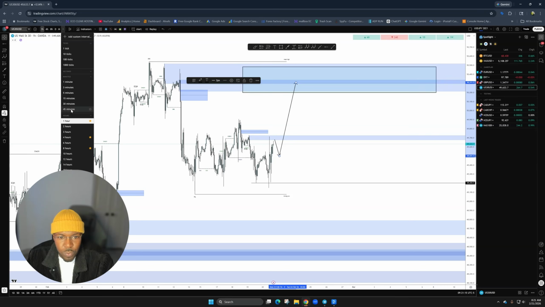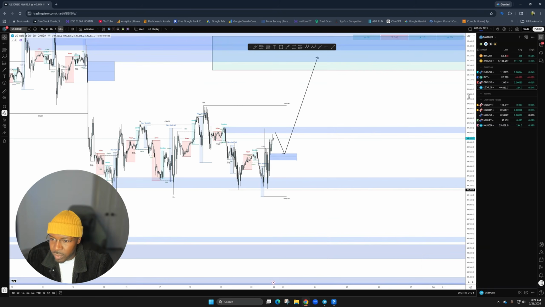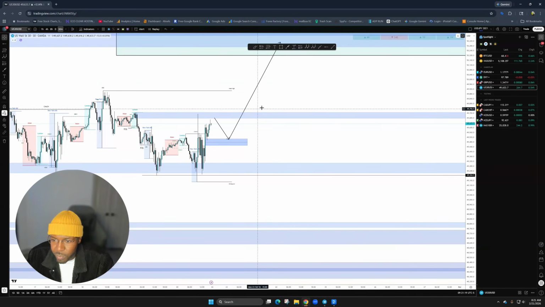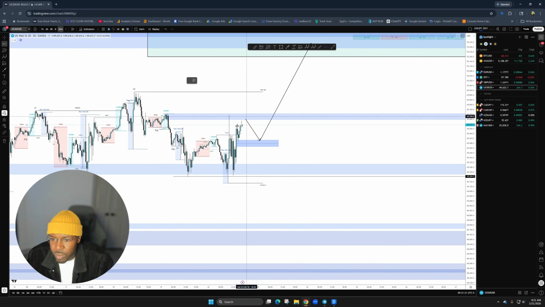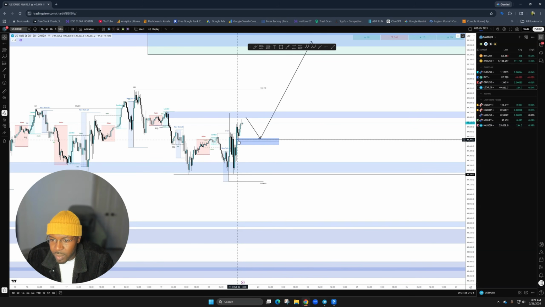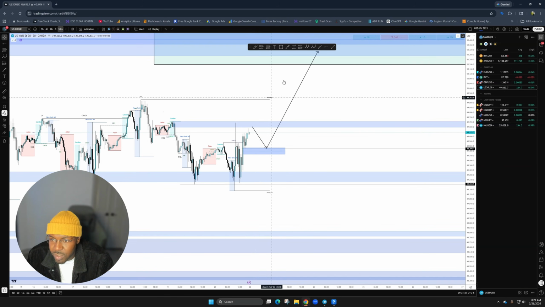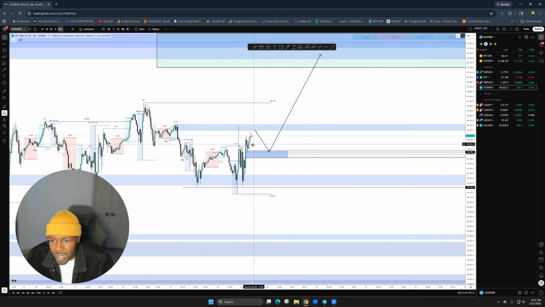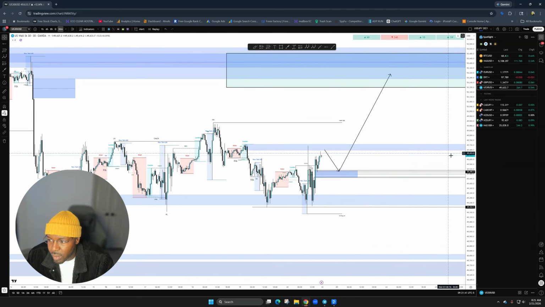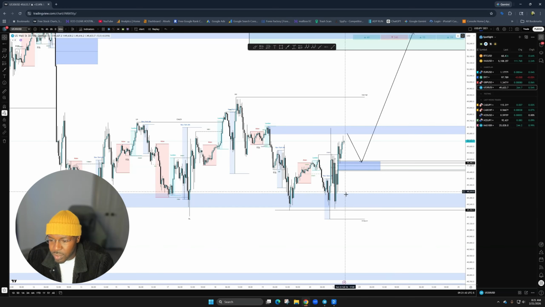We could even go for short-term liquidity grabs as well, or just some kind of sweep on a short-term point. So short-term right here, we do have a low. There's going to be stop losses below this low, and as well we have this fair value gap, and this is a 30-minute time frame right here as well. So we could tap the low, take out any traders that are in from this low, and then mitigate in the fair value gap and then continue towards the upside. So that's something that I will be looking at personally this week.